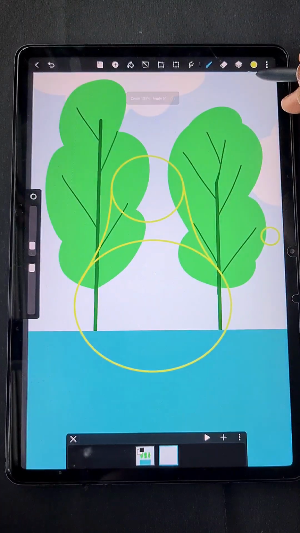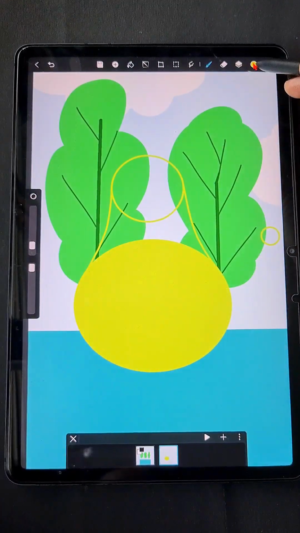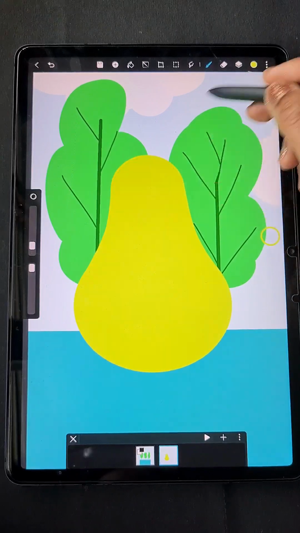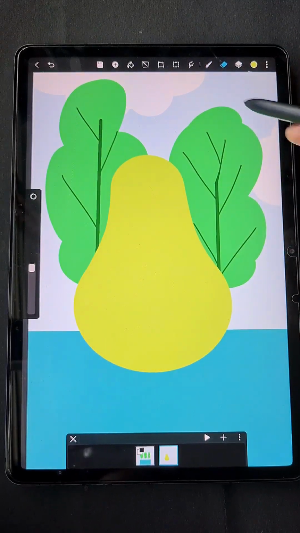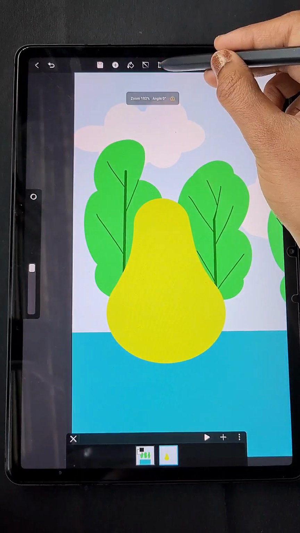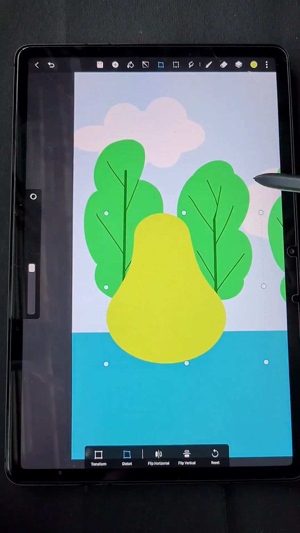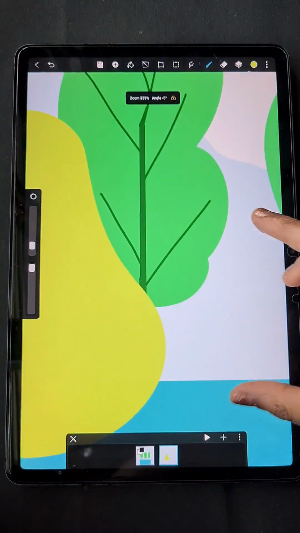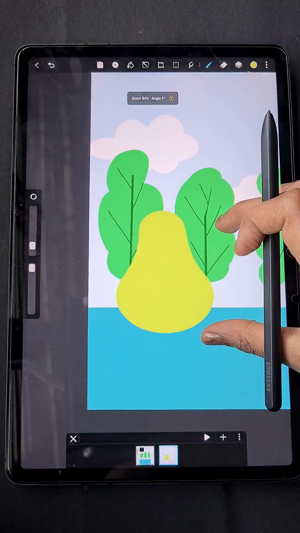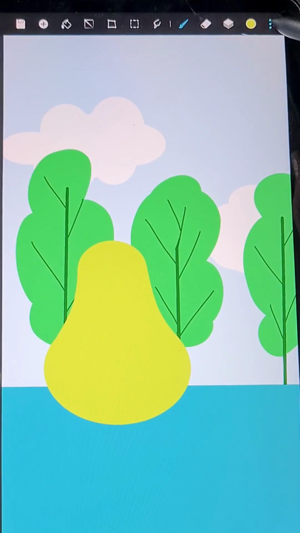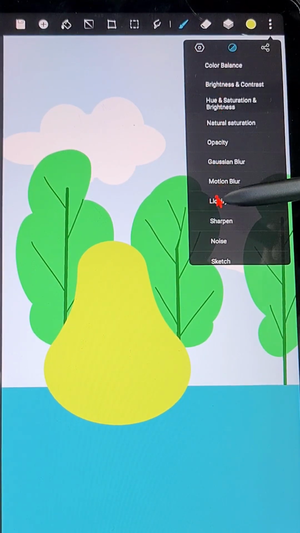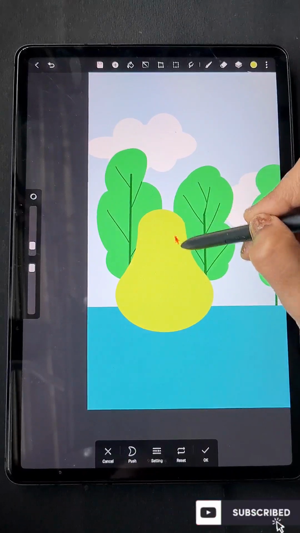Using the circle tool, I just drew two circles and attached them with lines, and now it doesn't look much like a pear. So what I'm going to do is use the distort option and reduce the height a little bit. Also, I'm going to change the shape a little bit using the liquify tool like this.